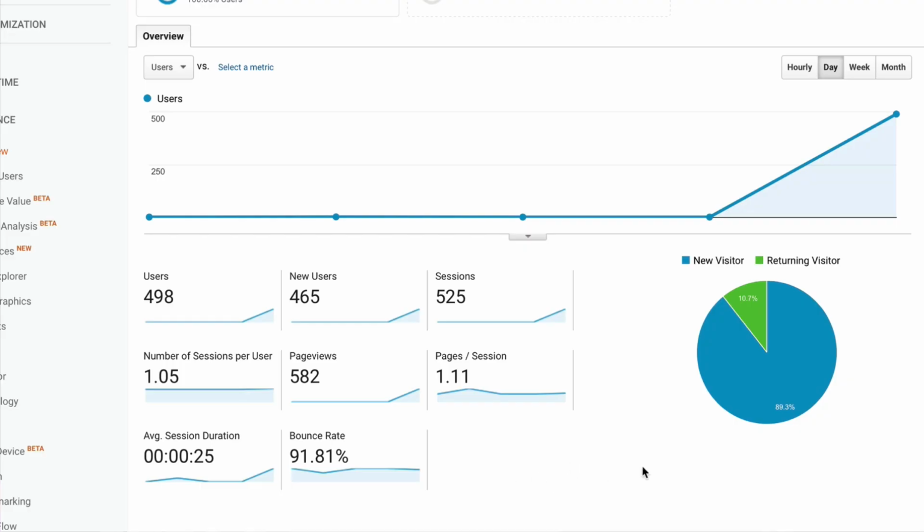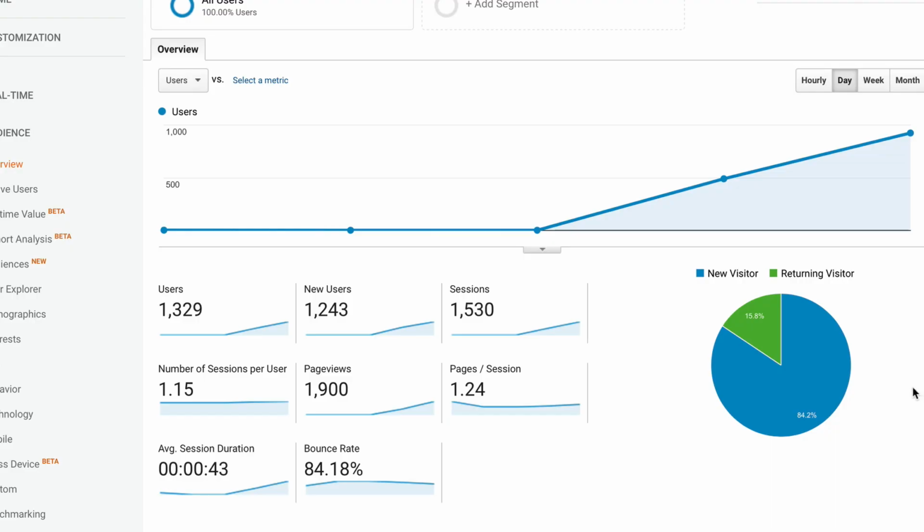So if you remember yesterday, let's have a little recap of the stats. Here's the stats from yesterday. As you can see, the first 24 hours have been pretty good. Almost 500 visitors in a single day. So let's now go to today's stats in Google Analytics. This is live, so you can see there's no shenanigans here, and have a look at this. Things have changed quite a bit. We're just under 1,000 visitors in the last 24 hours, and combined visitors, we've got 1,300 users over the last few days. That's pretty amazing.